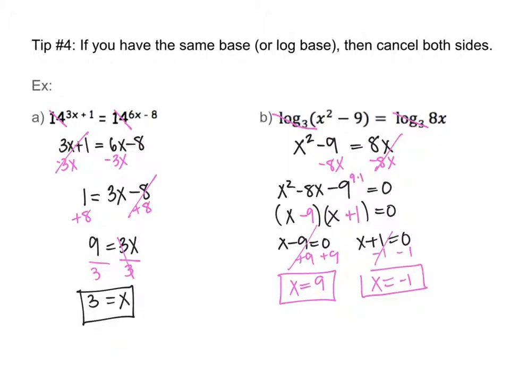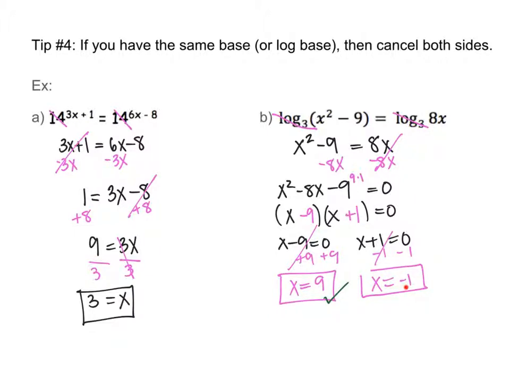Okay, but this one was a quadratic, so what do we need to do next? Well, we need to check our answers, because quadratics are always the wonky ones. Usually one of them fails. So let's try out this X first. So this X is a 9. If I plug 9 in, 9 squared, 81 minus 9, 72, it's a positive number, so we're fine. If I plug 9 into that one, because it also has an X, 8 times 9, 72, positive number. So this one is a green light for me, so it's valid.